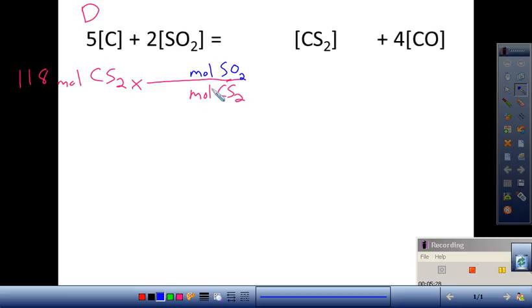This is again a mole to mole ratio. So how many SO2s do I have? Well, I have 2 SO2s. CS2, I have 1, because there's no number in front. So this combines in a 2-to-1 ratio. That's what I'm showing here. And I cross off my like units. And just multiply straight across. The problem asks for moles of SO2. That's what I'm left with, so I know I have the right units.